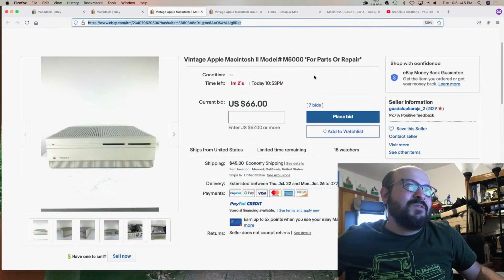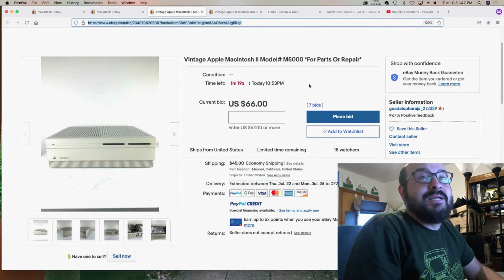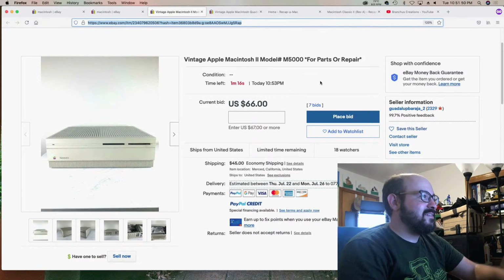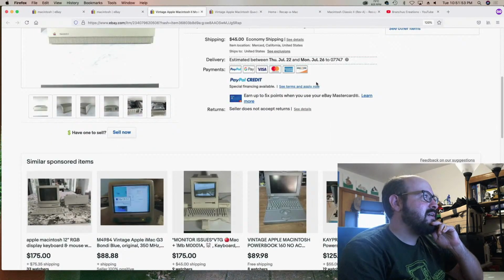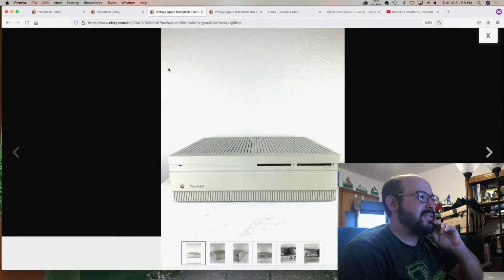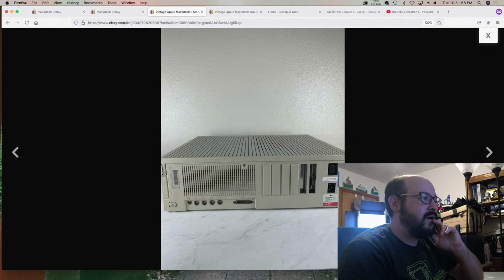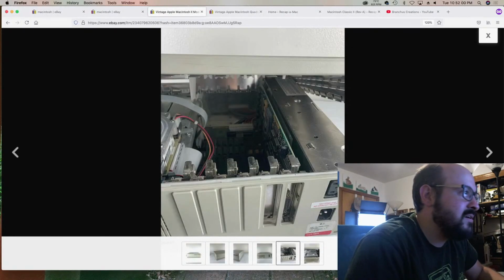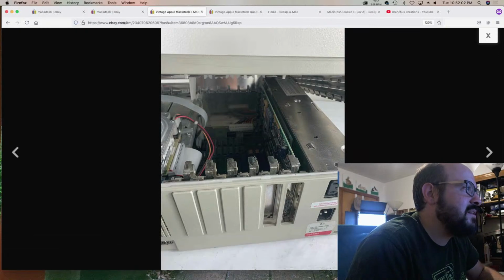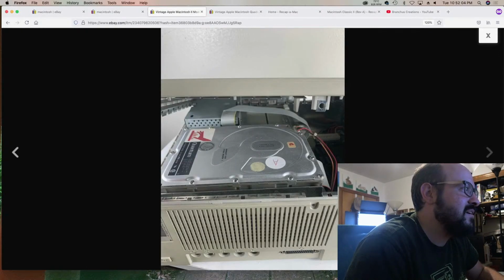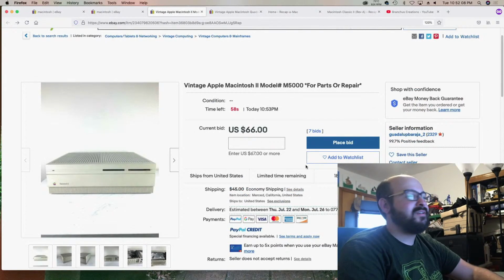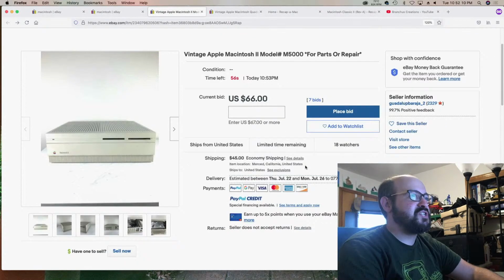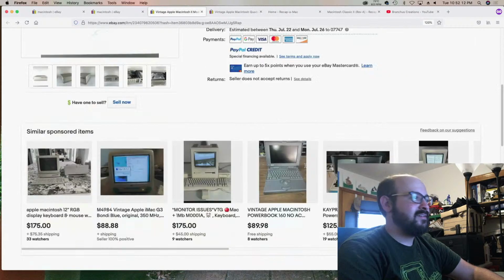We are an enabling breed. My friend Dana has been looking for a Macintosh 2. This is for parts. I haven't even looked at the pictures, but I wanted to text him. Oh, this is in pretty darn good shape. It's going to get mauled in shipping, though. I can tell you that. No one knows how to ship these things. This is coming all the way from California. This is gonna get destroyed in shipping.